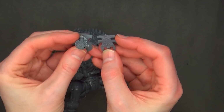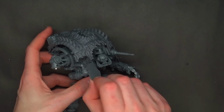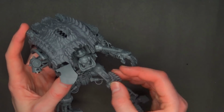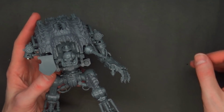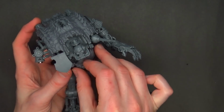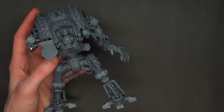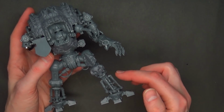So if you have one of these and you need to split it apart, it shouldn't be that big of a deal, to be quite honest, once you look at it and figure out what part goes where. As far as the armor, as long as you don't glue down the armor and you have it prepped for airbrush work, I think you'll be fine. So here's the thigh plates, which really continue that bone look. You've got the under armor right here, which always goes on the wrong way, at least to me, but it goes on right as soon as you attach it. And then you've got the kneecap plate, which has its own little horns that are going to stick off too.